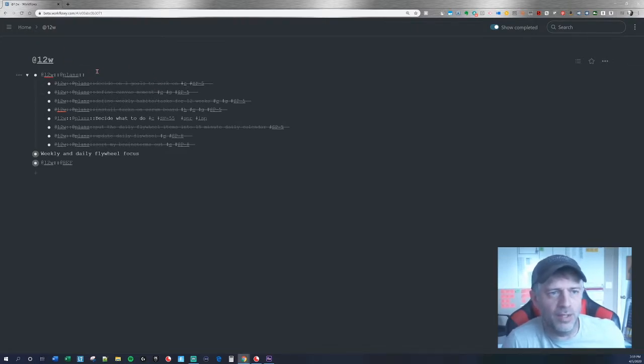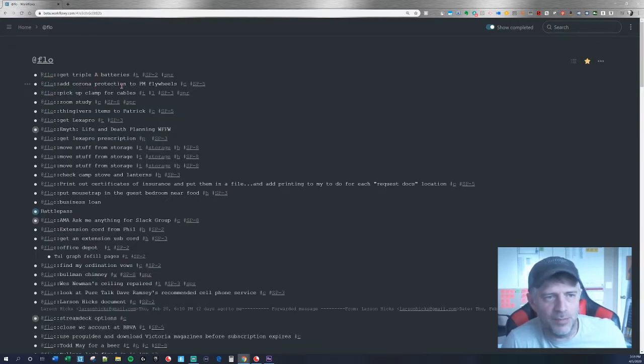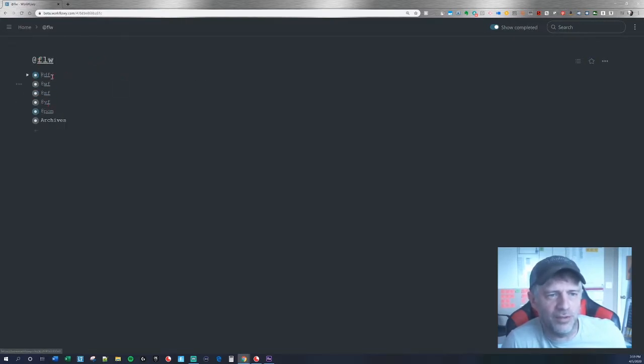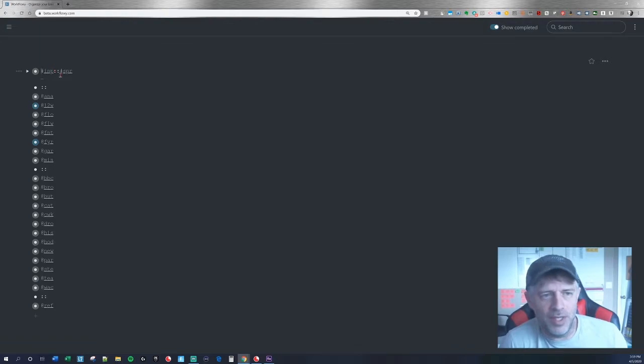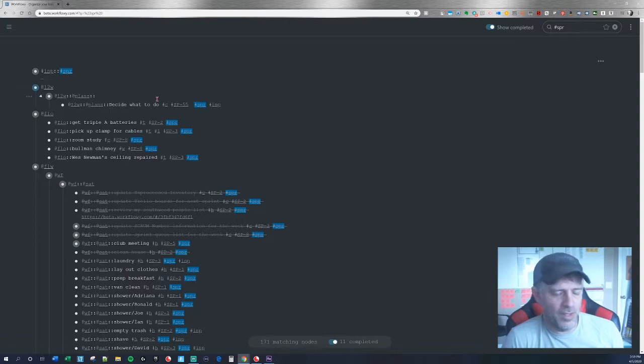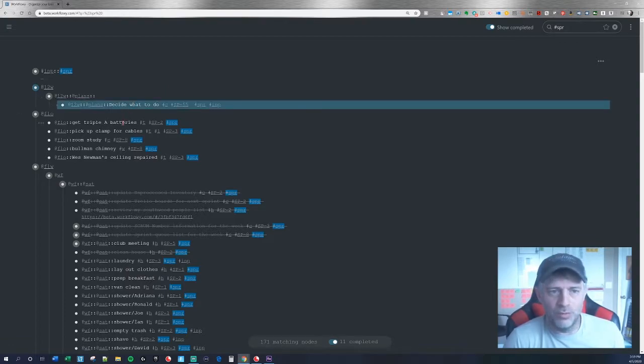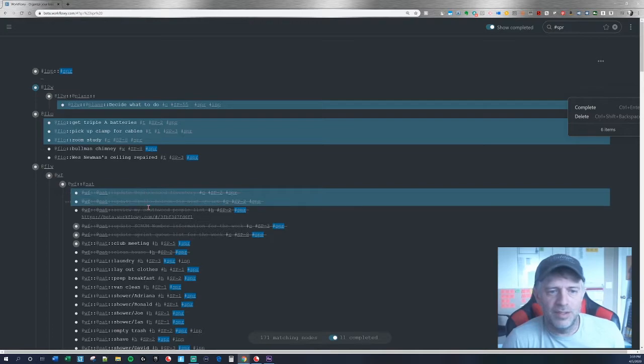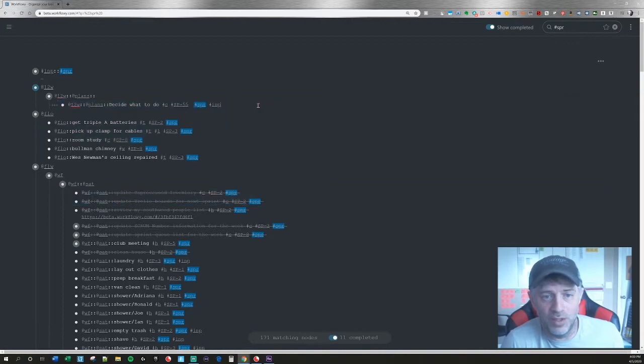And then I go down to my next one, do the same thing. So I cycle through my flywheels. I'll be zooming in on particular nodes in order to multi-select the tasks inside of that I want to work on this week, and tag them with sprint. What I do each day to create my daily task list is I jump into sprint, go through and decide what do I want to get done today, and then I tag that with hashtag INP for in process. Okay, so I've already done that for today.